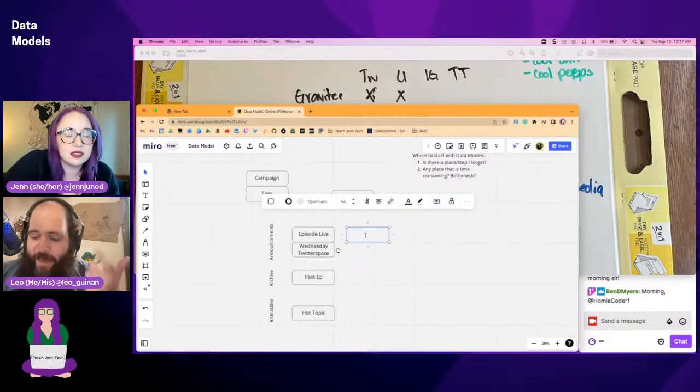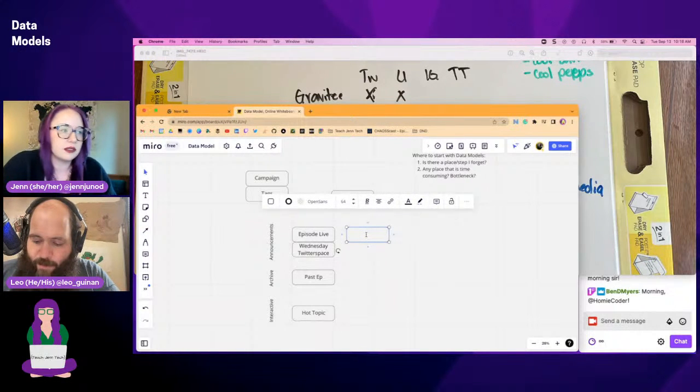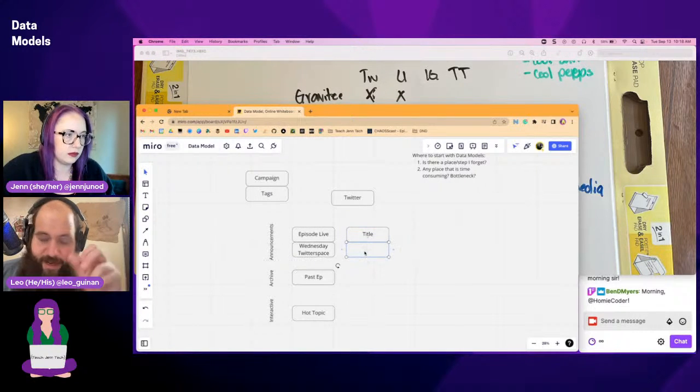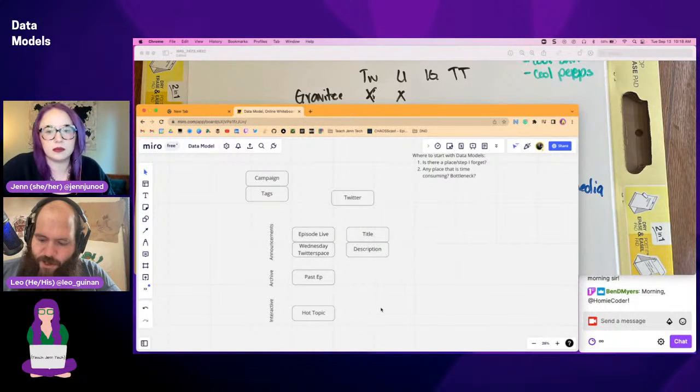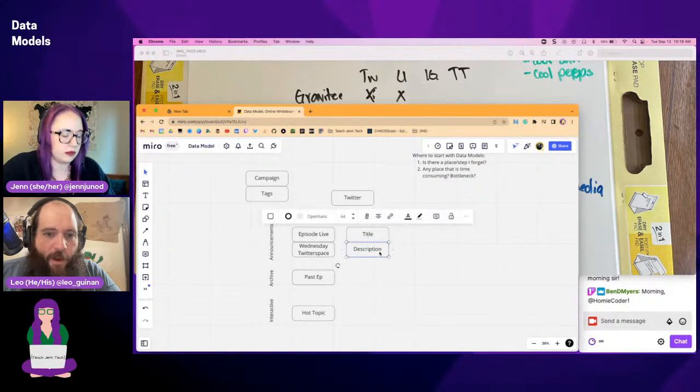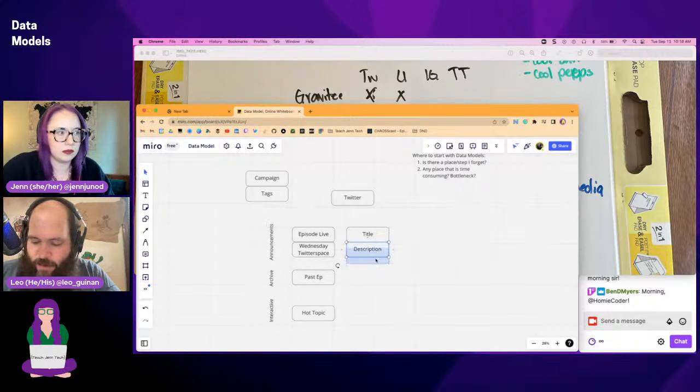Okay, so we've got a title and a description. I had kind of like event name, right? But yeah, title, and the description is handy. And then I think the date of it is probably helpful for people to show up, maybe.